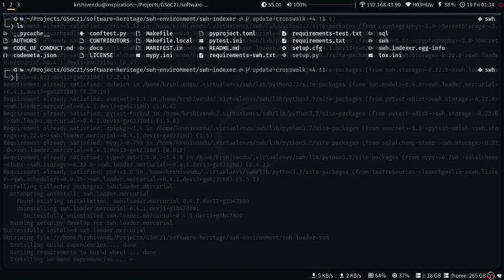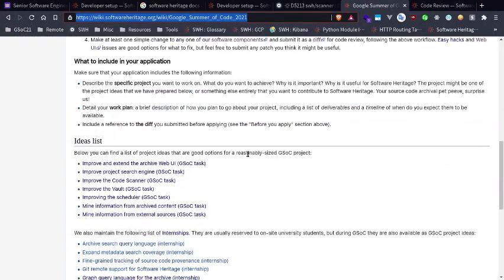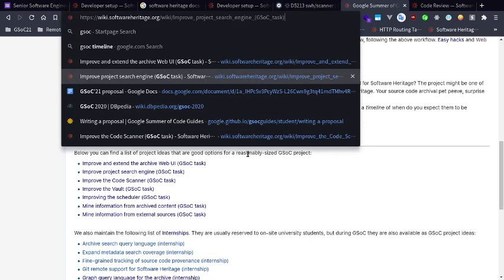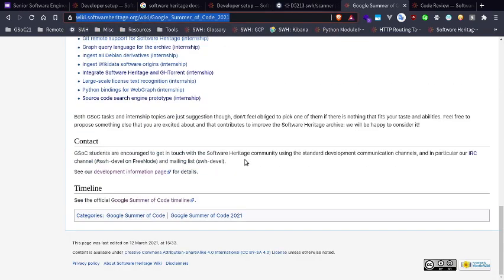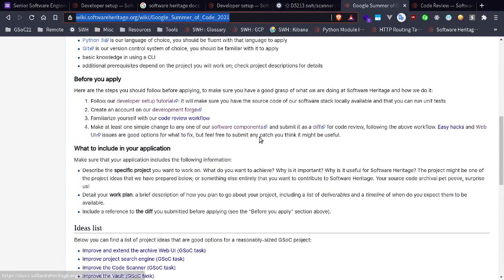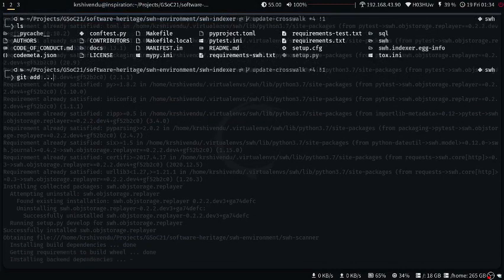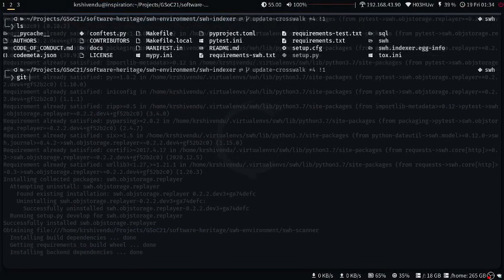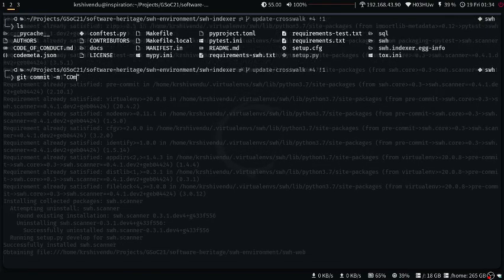So right now I'm inside the software heritage indexer directory, and let us say you made some changes, like git add and so on. Then you made a git commit with whatever commit message.